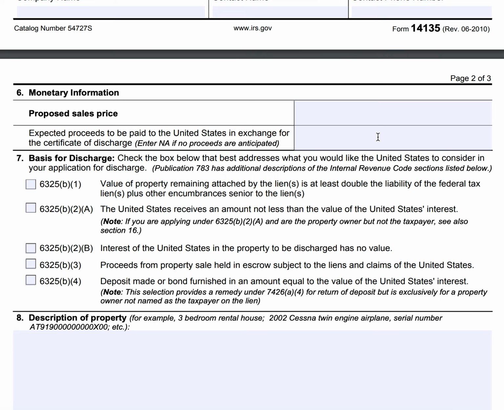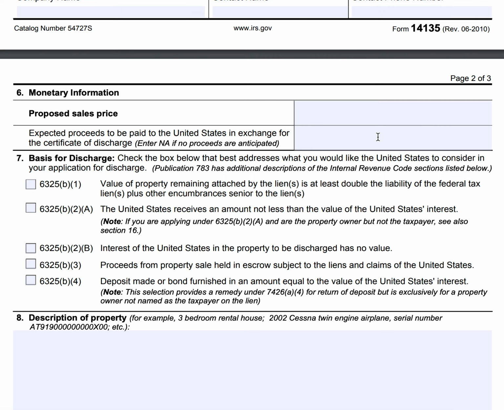Now we move to item 7, and this is probably the part where you'll know this from your conversation with either your accountant, your tax professional, or the IRS taxpayer advocate. But this is a breakdown of the different Internal Revenue Code authorities that you think would enable the IRS to discharge your tax lien.